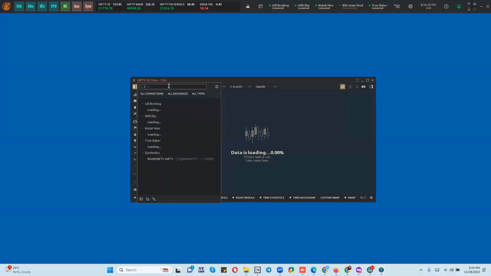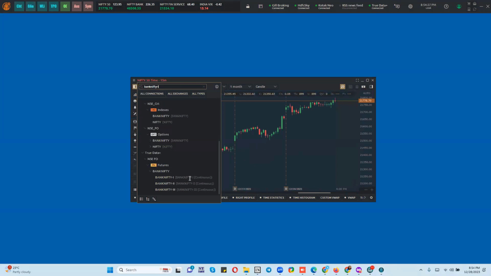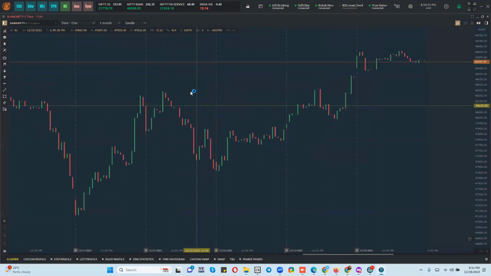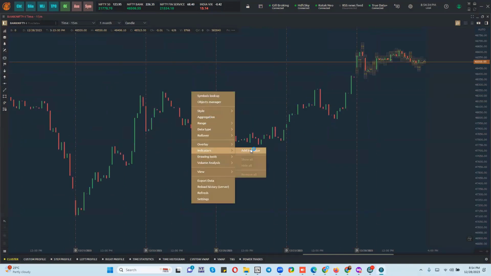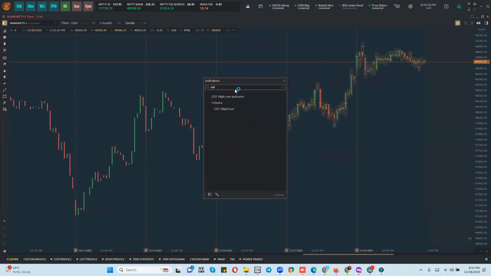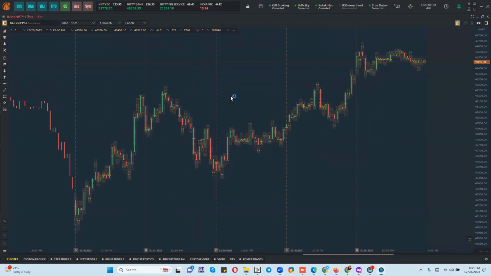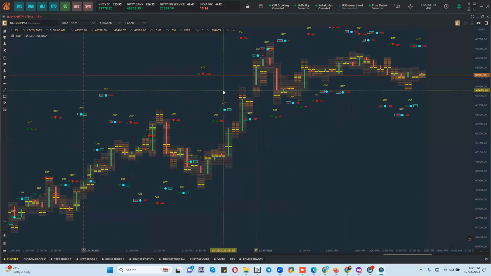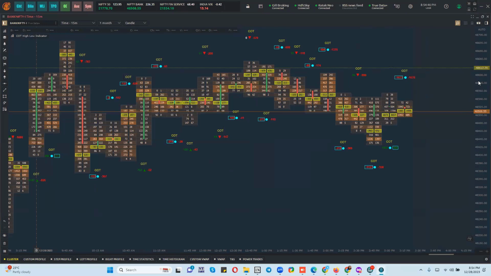Please explain the use of COT. There is a complete video, a full webinar on COT, already available. I can just show you how to add this indicator. Preferably use this indicator on a 15-minute interval. That's what I recommend. We have two COT indicators. Use the COT high-low indicator, which is designed for the Indian market data. So use only that data. You can add this indicator out here.